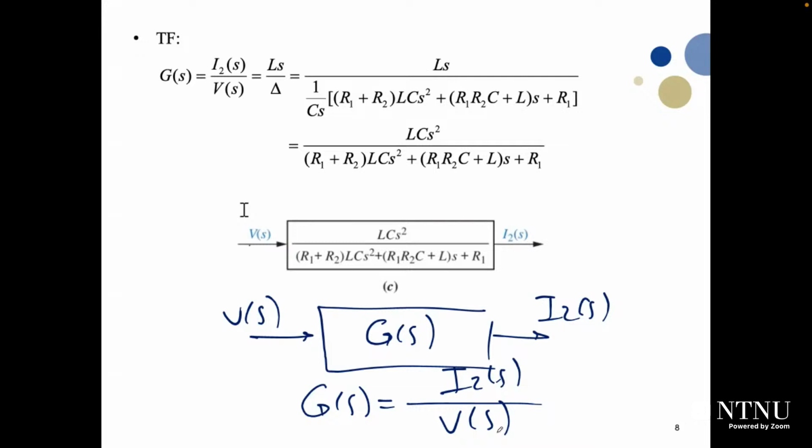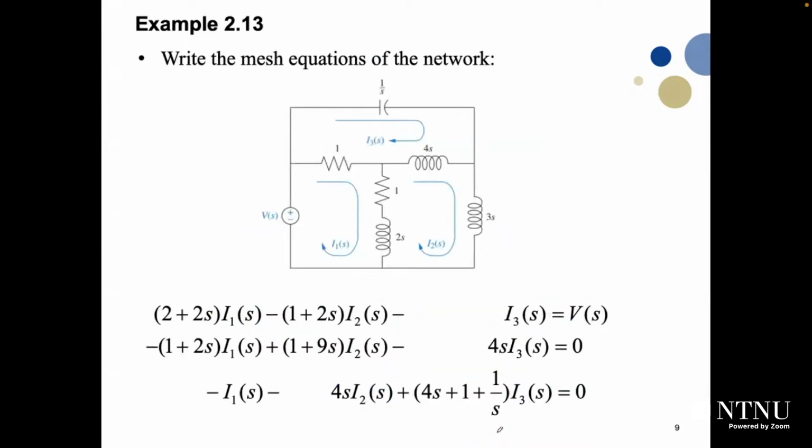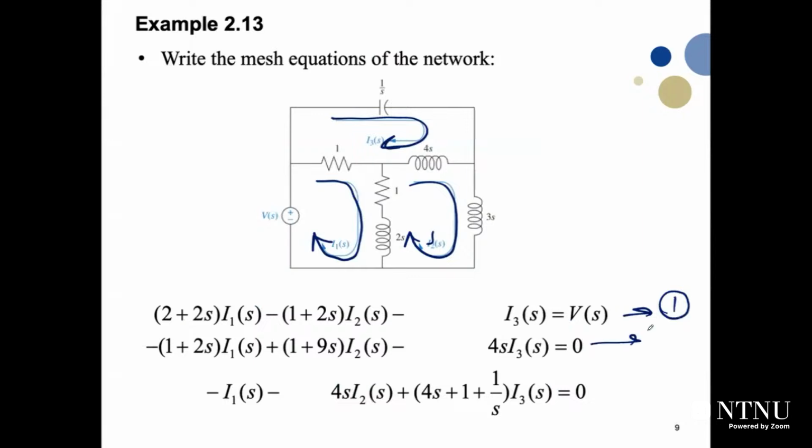Okay. So we can go to the next example. In the next example, should I let you write the equation in front of you? I will give you 2 or 3 minutes. So we have 3 loops in this example, right? This is loop number 1. We will have current 1 here, and we will have current number 2 in this loop, and another current number 3 in the third loop. And I just asked you here to write the 3 equations. So we will have equation 1, equation 2, and equation 3, right?